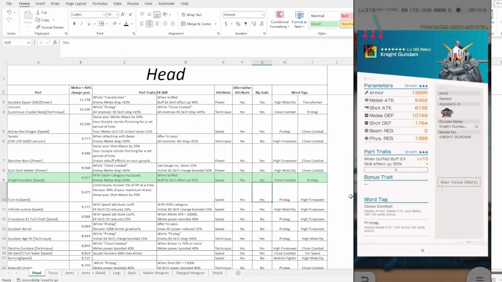It's just the stats. Unfortunately, they do give you a very low base melee attack. So when you do a conversion rate of the really high shot defense or the melee defense, it doesn't really make up for it. That is the unfortunate factor that you will soon find out throughout every part.